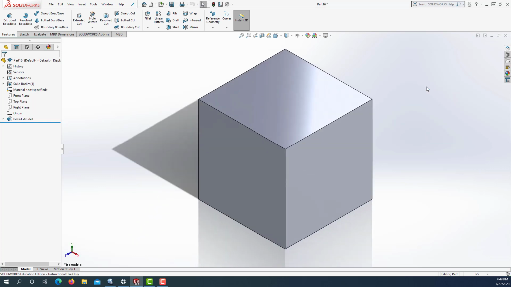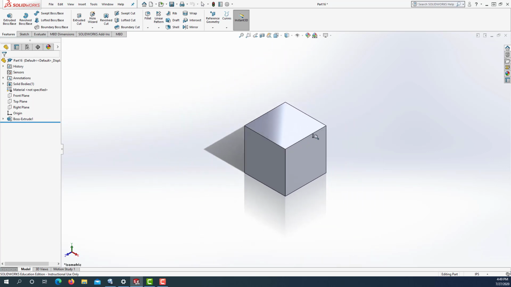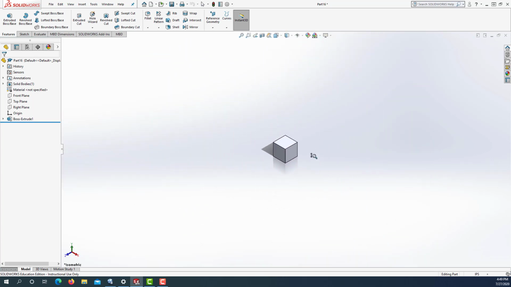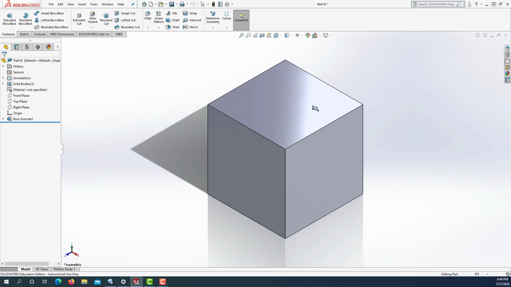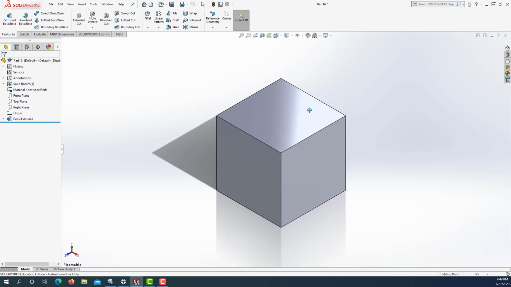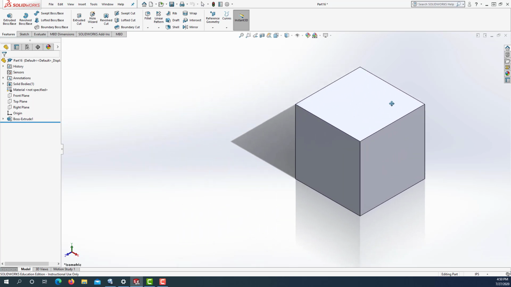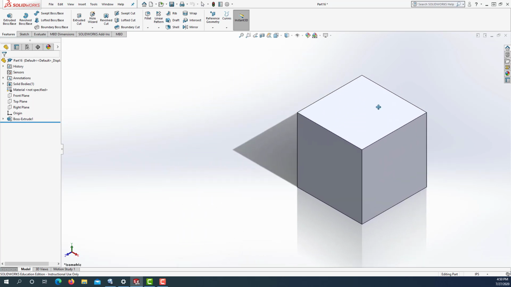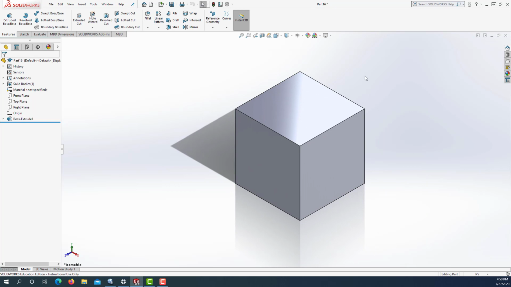You can hold down the shift key, hold down your mouse wheel, and then this is zoom in and out at one point. If you hold down the control key and hold down the mouse wheel, it's panning, so you can move it around. Okay. Now we have this one and I know how to use the mouse.